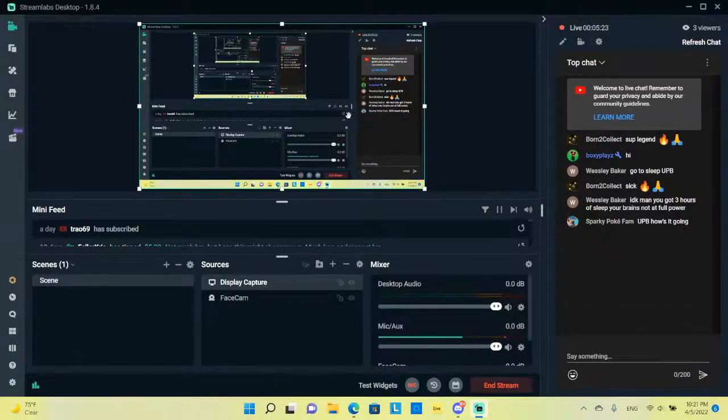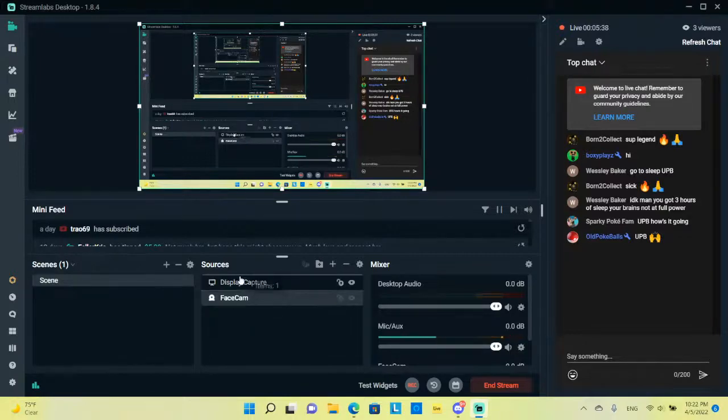So right now we're implementing our camera. You'll hit that, hit close. Now, all you see right now is my face cam. Whatever source you add is going to be the top layer. So what you can do is, I know you can't see it right now, but let me, so now you see my display capture. You can see that my display capture is at the top of the list here. So that's all you can see. If you want to have both on at the same time, what's going on OPB, you'll have to have your face cam on the top layer. So you'll move that up top.